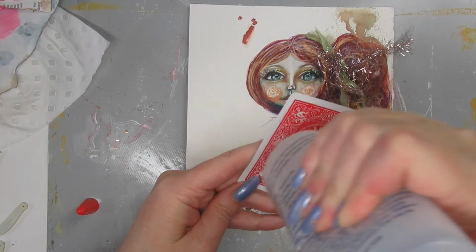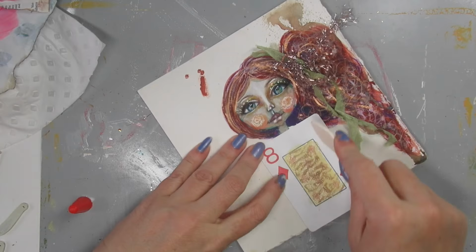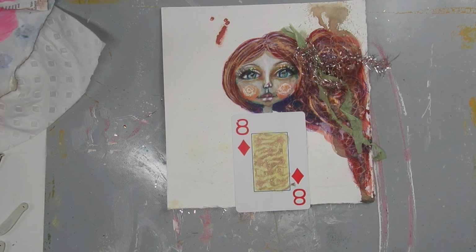I couldn't believe it. She was supposed to send ATC cards, I think fairy or fantasy themed ATC cards. Not only did she send the ATC cards, but she sent the farm with it. I couldn't believe all of the cool goodies she sent with it. She's so generous.